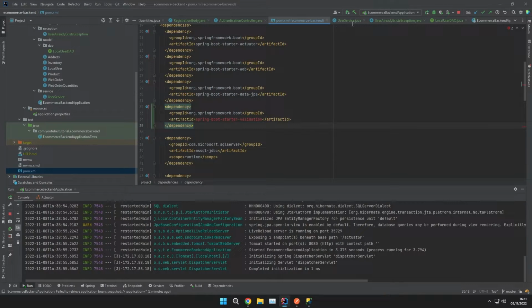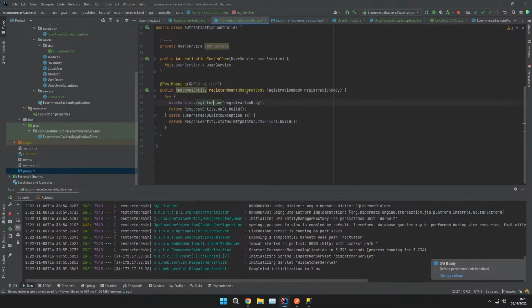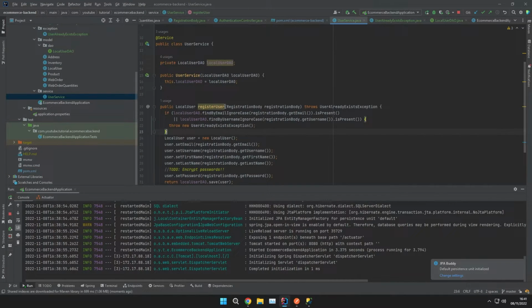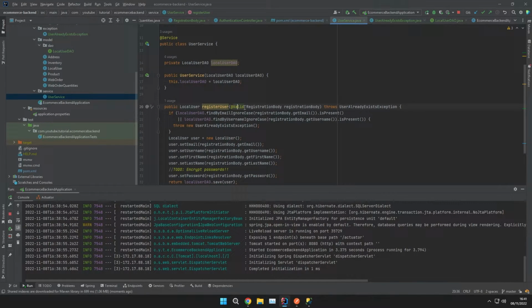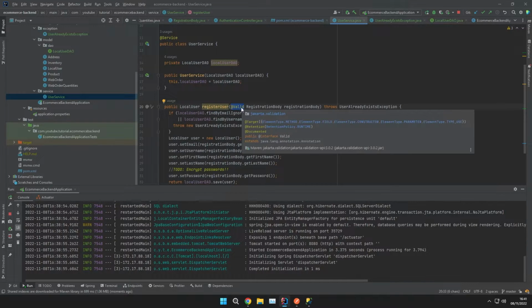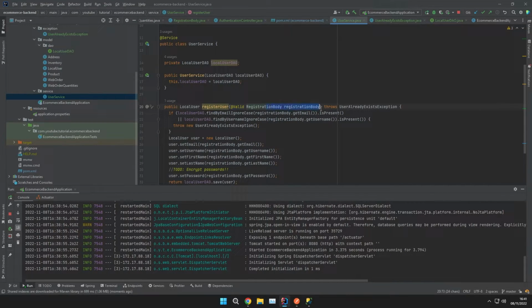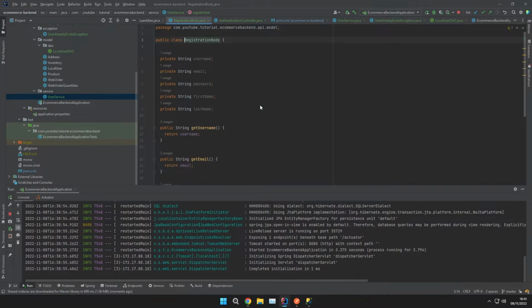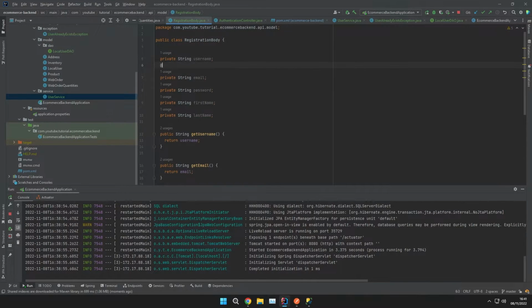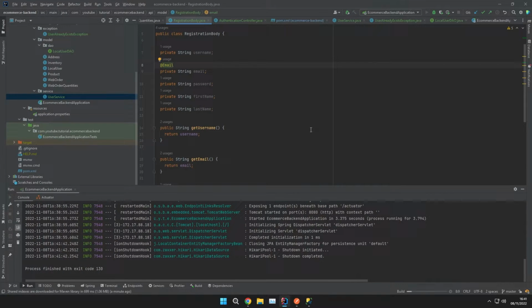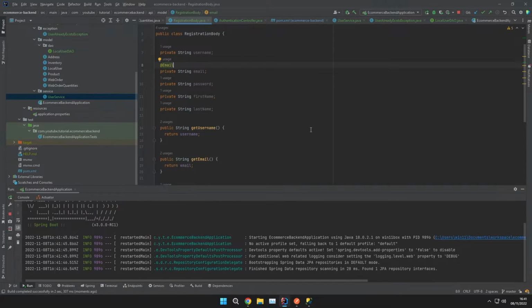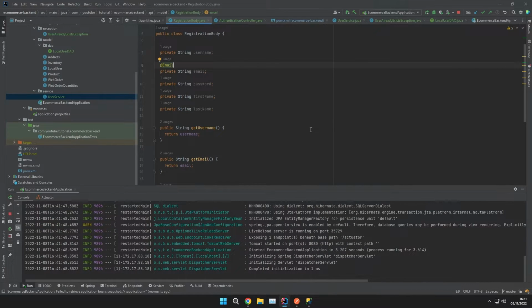And what it's going to allow us to do is hopefully, now this is where it may not work because I can't remember which way around it is. Hopefully that means that we can just do @Valid here. And what this @Valid does is whenever Spring sees this @Valid, it verifies that this parameter goes against the validation. If we go into registration body, what we can do is above email, we can type in @Email.